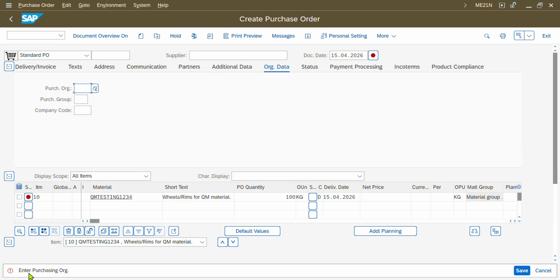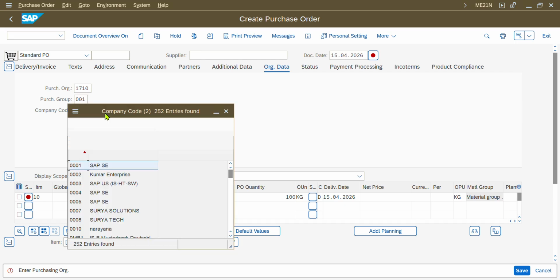Now see, it is asking to enter the purchasing organization. Initially I explained the organization structure, which involves FICO, SD, PP and MM. The MM module is where the purchasing organization came in. I explained purchasing group, purchasing organization and company code, under which we define which storage location is required. Now I have decided on this purchasing group. I can go for the same 1710, that is the plant, and the purchasing organization is the same, as we need to use in real time also. 001 is the group and I can give it for this company code. Let me check, for instance, what company code is available.